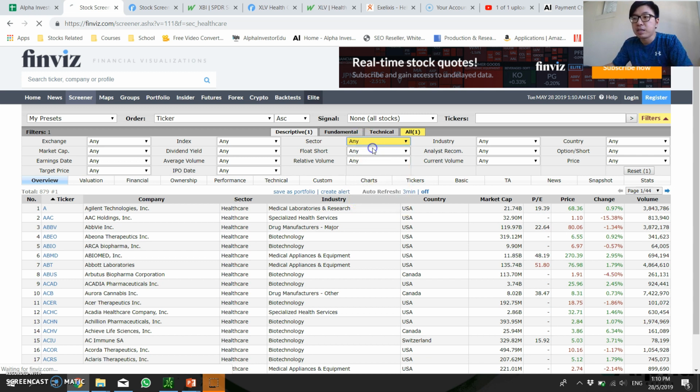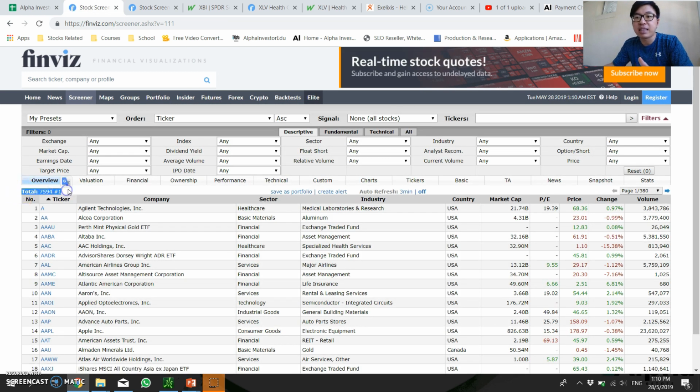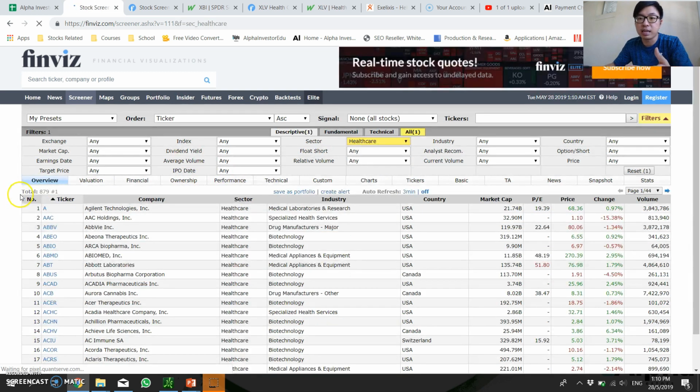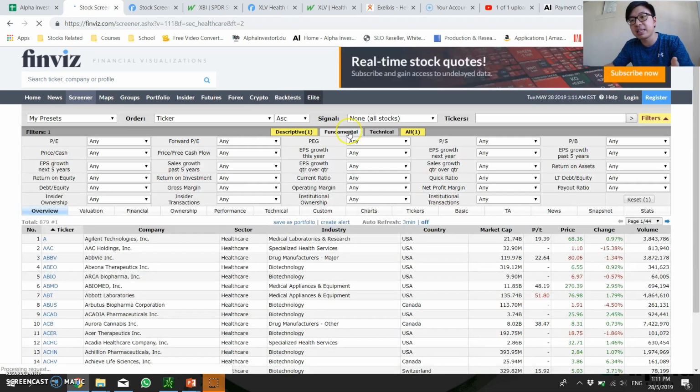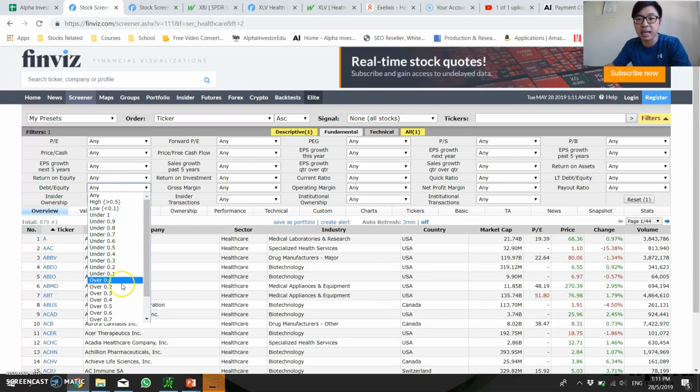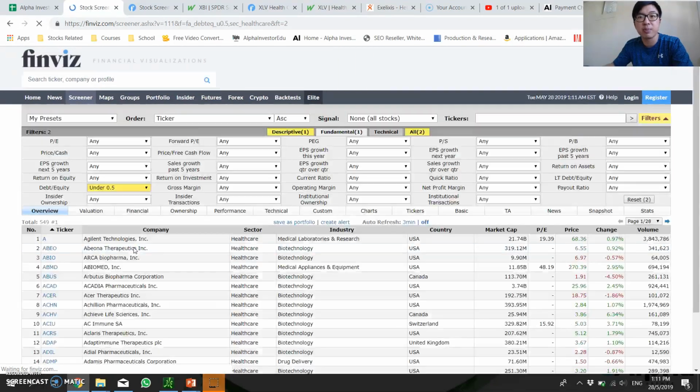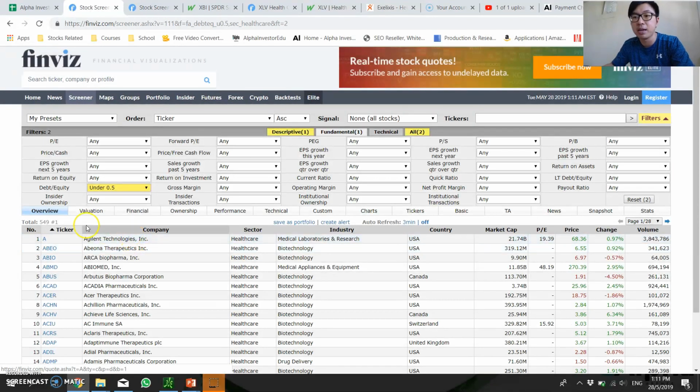Let me just show you guys. Initially, there's over 7,000 stocks down here. We filtered it to just healthcare, and you can see that it actually changed to just 879 stocks. This cuts it down about 10 times for us already. So what we're going to do now is filter for stocks that are relatively better performing ones. When you look at the fundamental section, first and foremost, we want a debt to equity level of less than 0.5, because this is very important. We don't want a company that's high in debt. So we can see now it narrows down to 594 companies already.